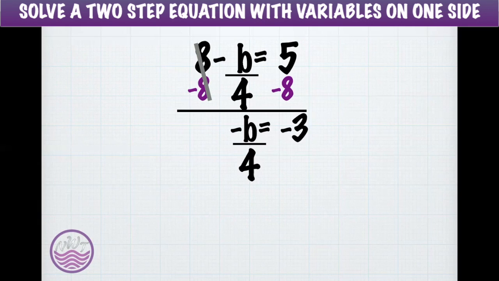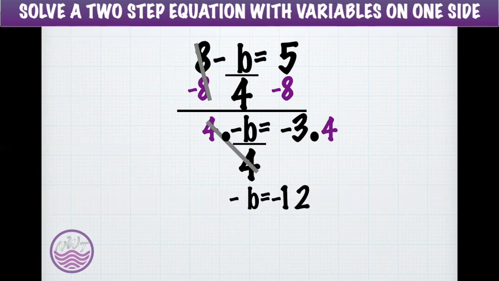So if it's being held together by division, I'm going to go ahead and do the inverse, which is multiplying by 4. And just like the last question, those 4's will end up canceling out. And I'm left with -b equals -12. Again, notice how that negative is still there. So ask yourself, is the b by itself? Is our variable truly alone? And the answer to that is no, because there is a negative in front of it, which means there is a -1, which means even more that it's not by itself. So you got to continue.